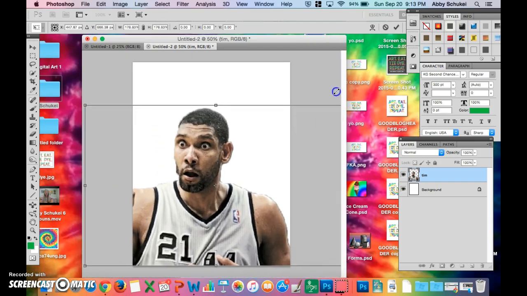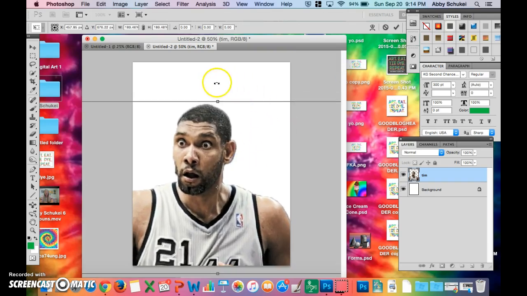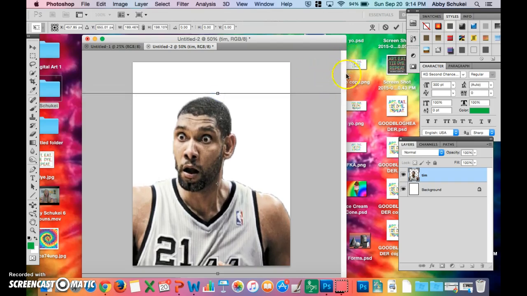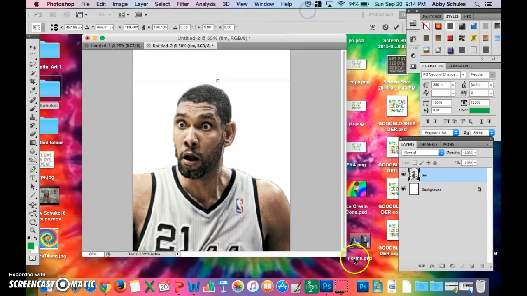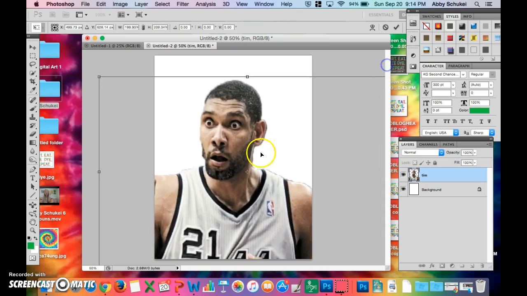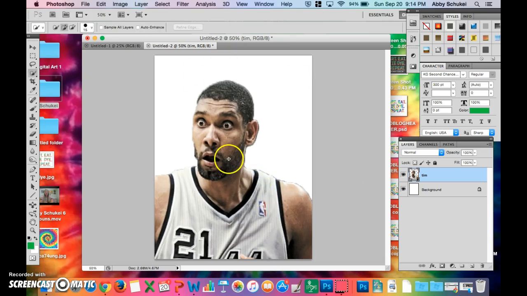So I'm going to make this bigger. Then I can move that around as I'm pressing the Shift key. Don't worry about the empty space up there. We'll take care of that later. I'm going to move my screen here. You could also zoom out. Okay, so that's pretty good. Then I place him in the image where I want it. Now I'm just going to go ahead and press Enter. All right, so now he is there.